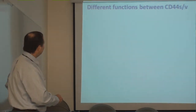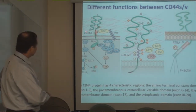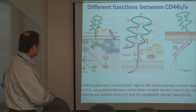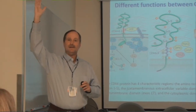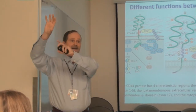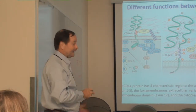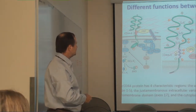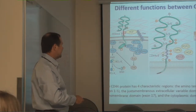And there's a lot of information about this. For example, here's a CD44 variant isoform that binds a growth factor, HGF, that activates MET. So CD44 is sitting out there, sequestering growth factors in the environment and presenting them to the growth factor receptor, facilitating and enhancing signaling. That's at least what's believed. Many other factors bind to CD44, but at the intracellular surface, this is only one example of many.